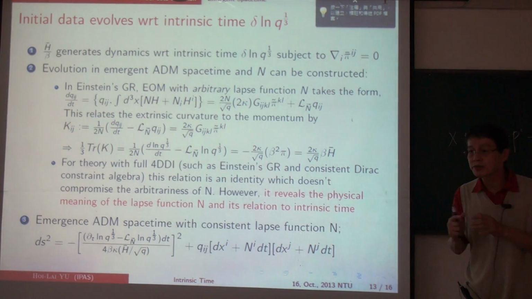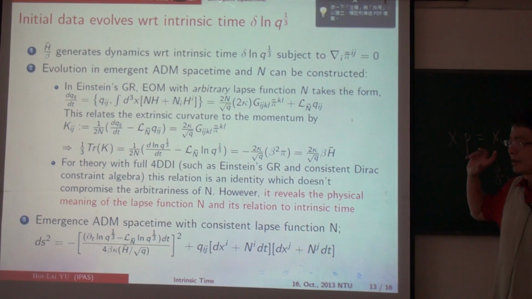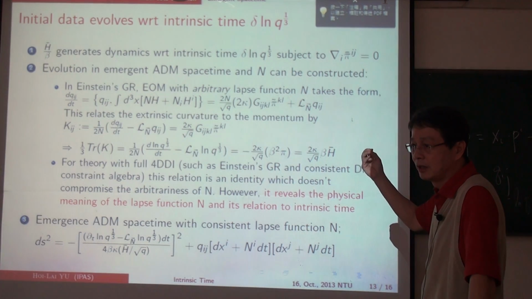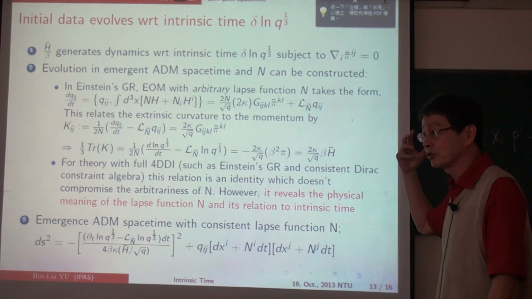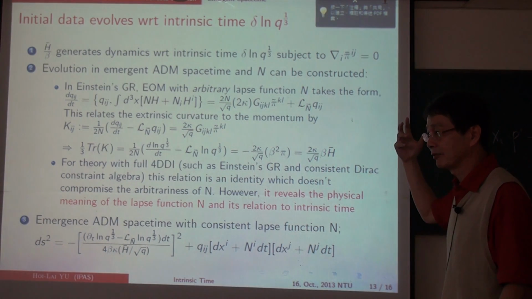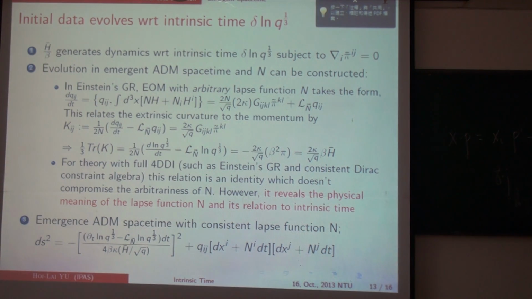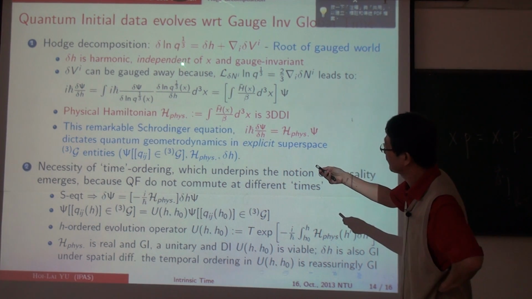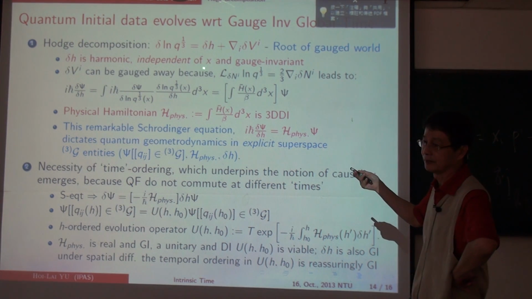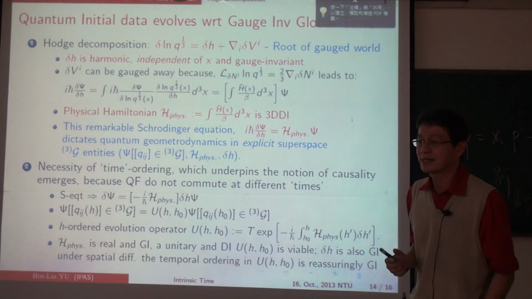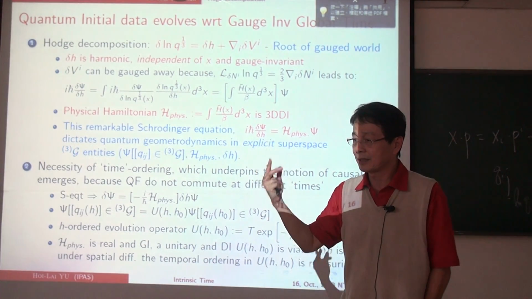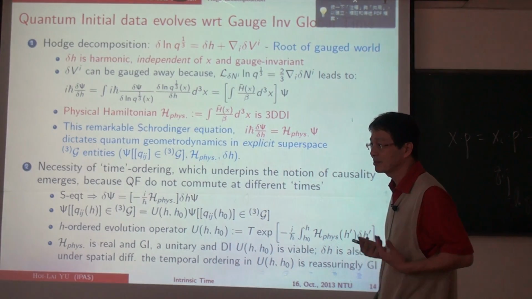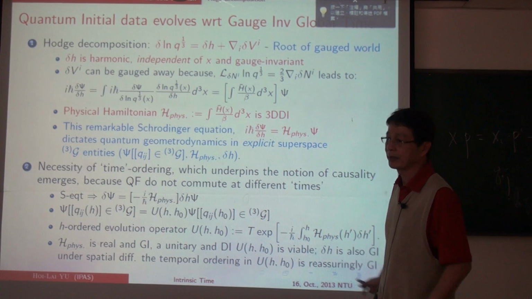That means this equation in some sense is useless. Which makes sense, because the determinant of Q, the matrix, is a field. The field components have infinite degrees of freedom, so your determinant made out of the field degrees of freedom also has infinite degrees of freedom. So now the hard part is to collapse this. On this side is infinite degrees of freedom. We collapse this into a single parameter, h, because time is a single parameter. You have 1 second, 2 seconds, 3 seconds. It's a single parameter. You cannot use an infinite-degree-of-freedom field variable to parameterize time. That's meaningless. Technically, that means you cannot integrate the equation.